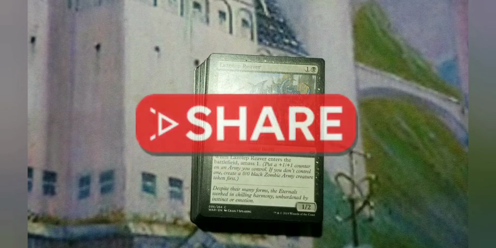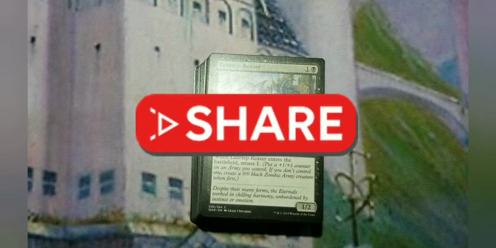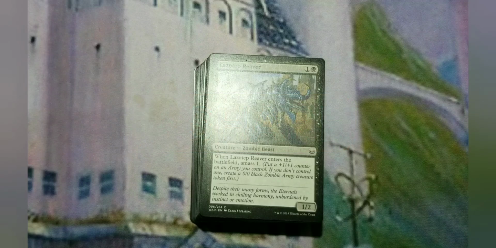And share this out to somebody who's looking to build a zombie token or zombie tribal, a different zombie tribal deck in 3-color in Pioneer. I don't know how many people are going to want to, but you never know. There are a lot of people out there that do a lot of things differently. So hopefully that gave you some insight on how to do it and gave you some ideas.